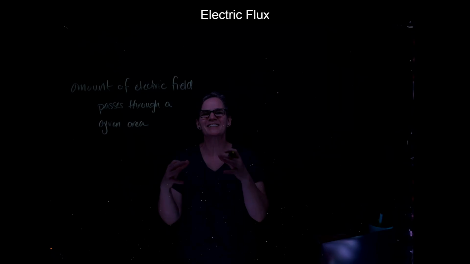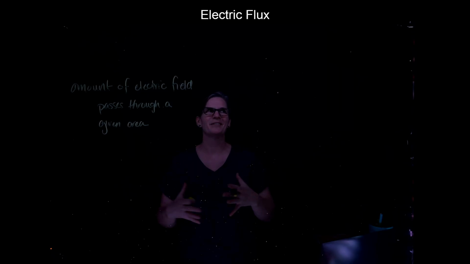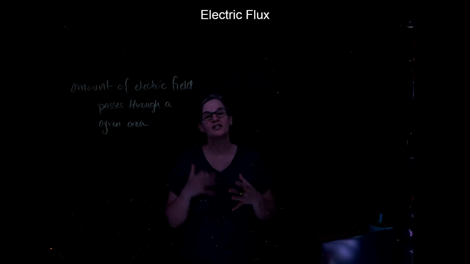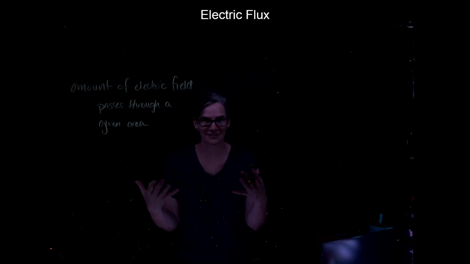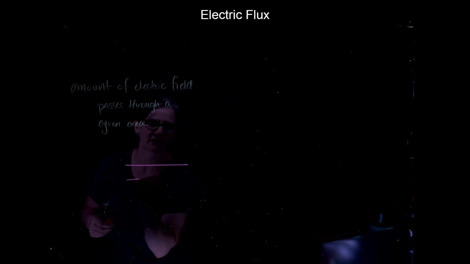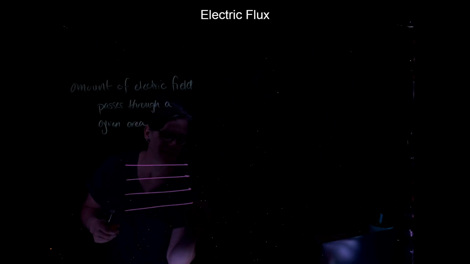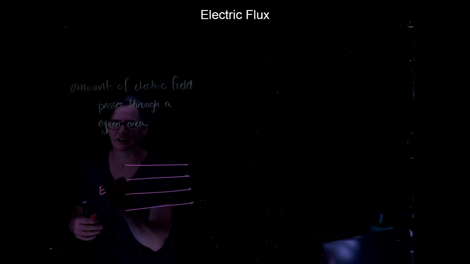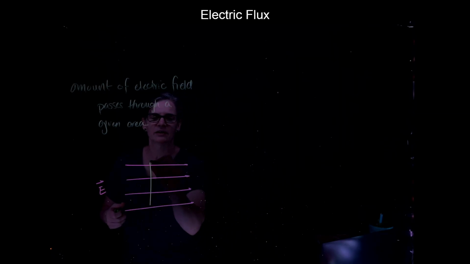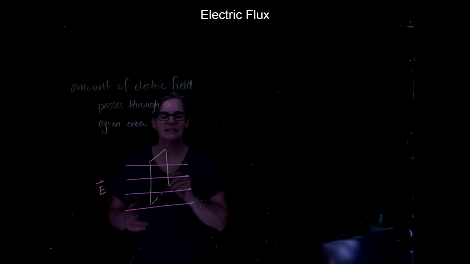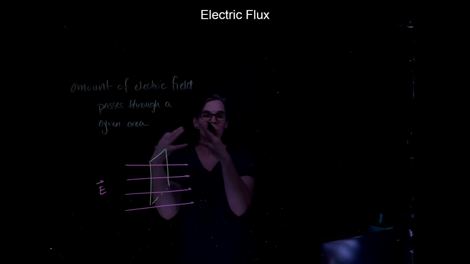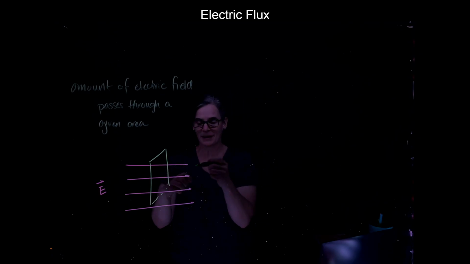So the electric flux isn't just about how much electric field is around and how much area it's passing through in that space. The orientation of the field relative to the area makes a difference. More specifically, if you imagine an electric field, and I'm just going to draw a parallel electric field here designated by our pink line. So here's our electric field. And let's use a rectangle, keep it simple. And I put a rectangle parallel to that electric field so that the electric field lines are running parallel to that rectangle. You can imagine an amount of electric field that passes through that might look different.